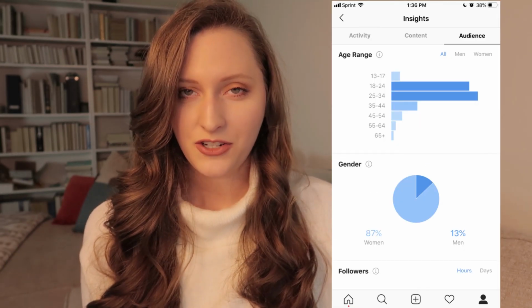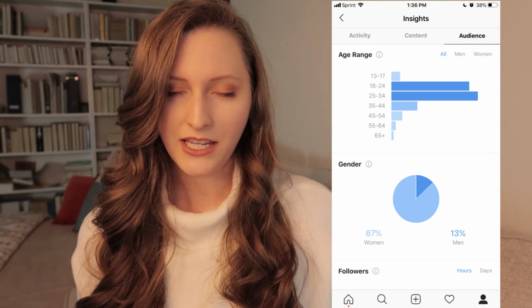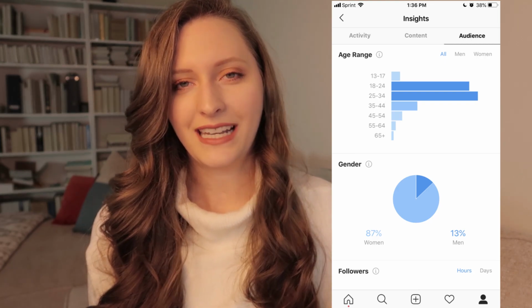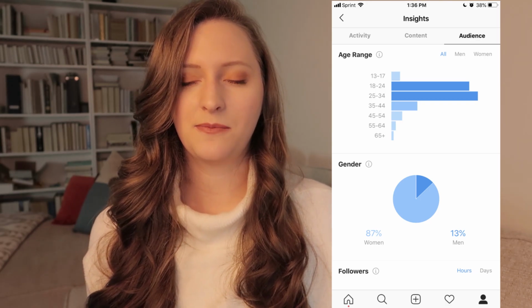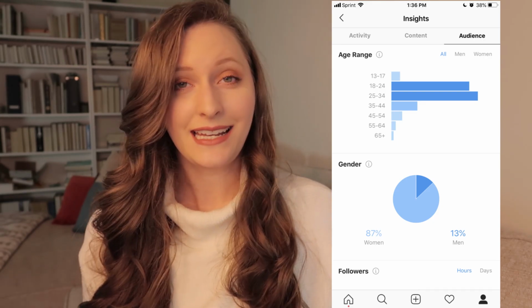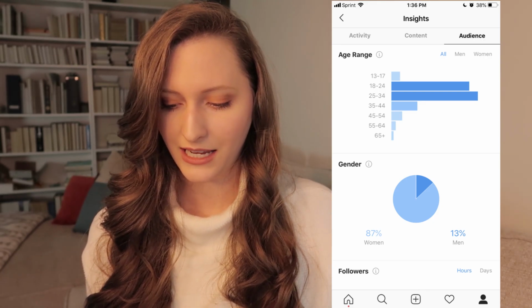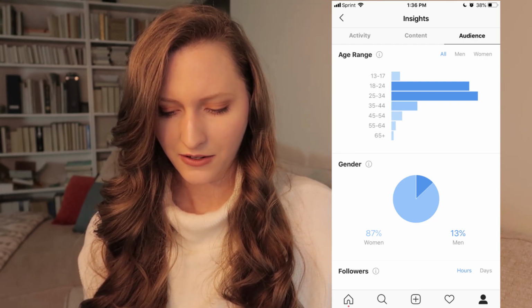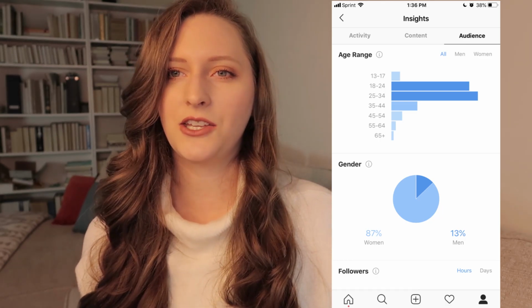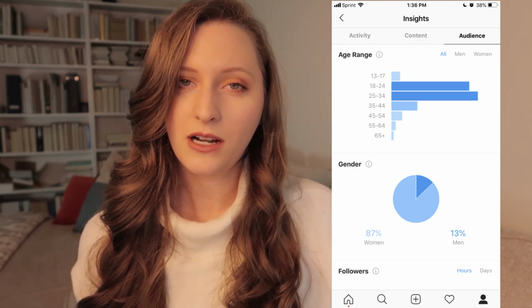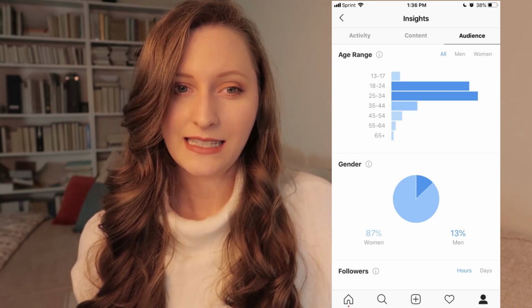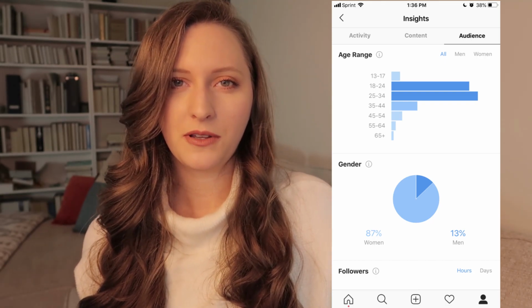Next is the age range of your followers. And I, for one, think this is particularly interesting because it gives you a very unique view of who your audience is in a demographic sense. That's not something that we can always know, but the age range and gender of my audience is 87% women, and they're mostly between the ages of 18 and 34. So that tells me a lot of things, and for you as an author, that's interesting because that's going to tell you things like what people can afford, what content they might be interested in, what phase of life they're in. Like for instance, it's probably a safe bet if I post a photo with some makeup in it, right?